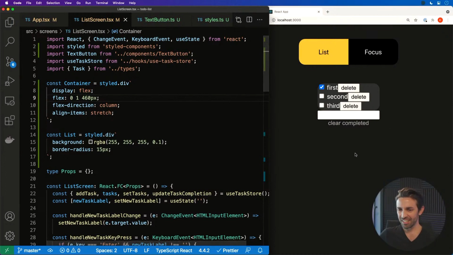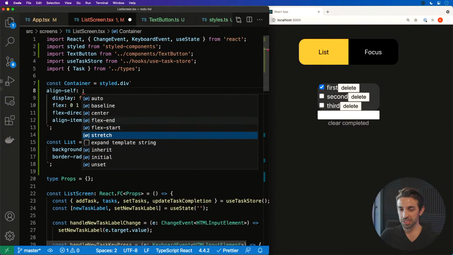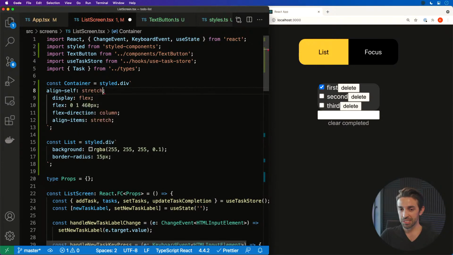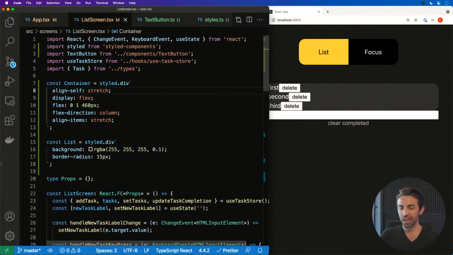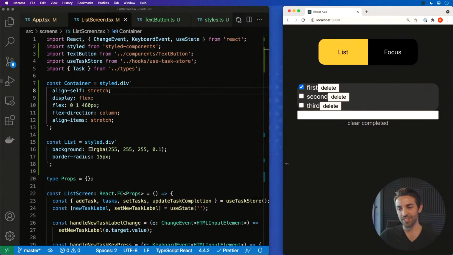Maybe. Okay, let's see. We might also have to do an align self on here because this is aligning center. Okay. Yeah. So the outer layout was aligning everything center, so we had to do that.